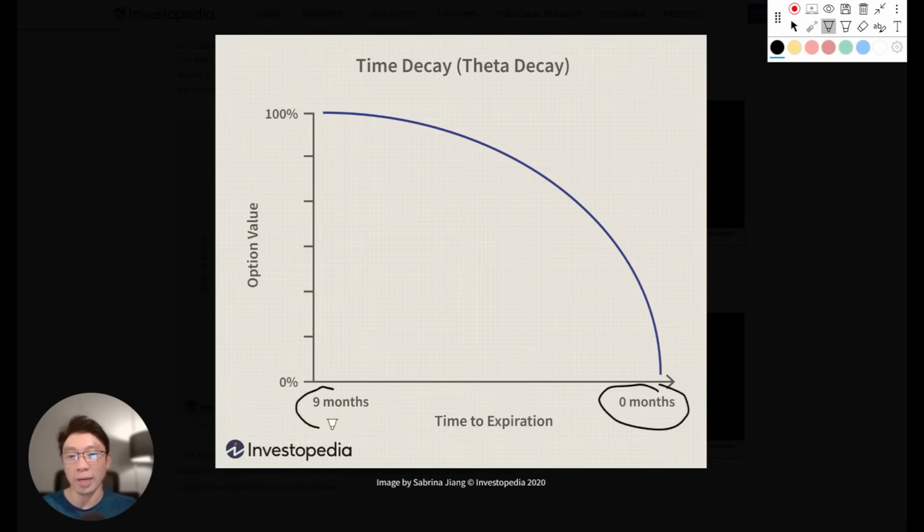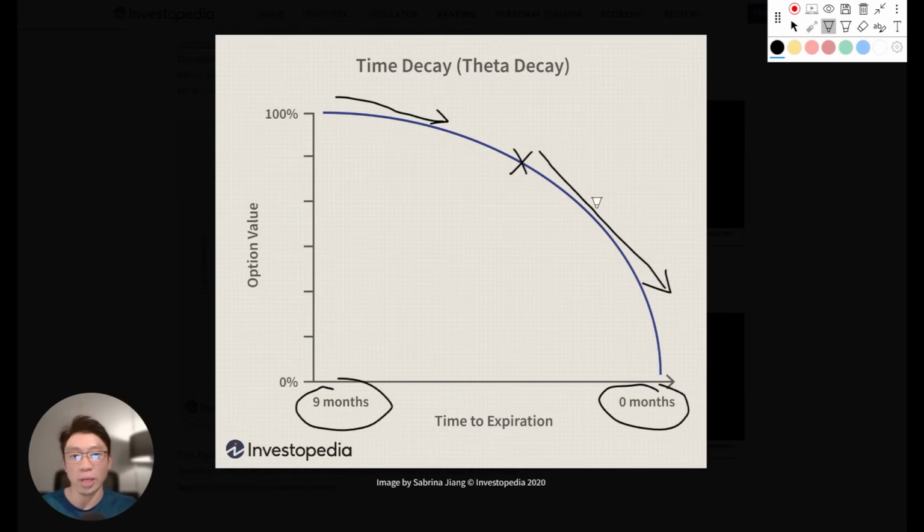So you can see over here, 9 months, the plane over here is not that steep, right? From here to here, maybe it's something like this. But as it gets closer and closer to expiration, you notice the steepness actually increases by quite a bit. So that is why we want to roll it before this increase in the theta decay really kicks in, where it becomes really exponential. So where exactly in time is this? This is usually around the last, I would say 60 to 90 days. So around 60 to 90 days, I would say maybe somewhere around here.